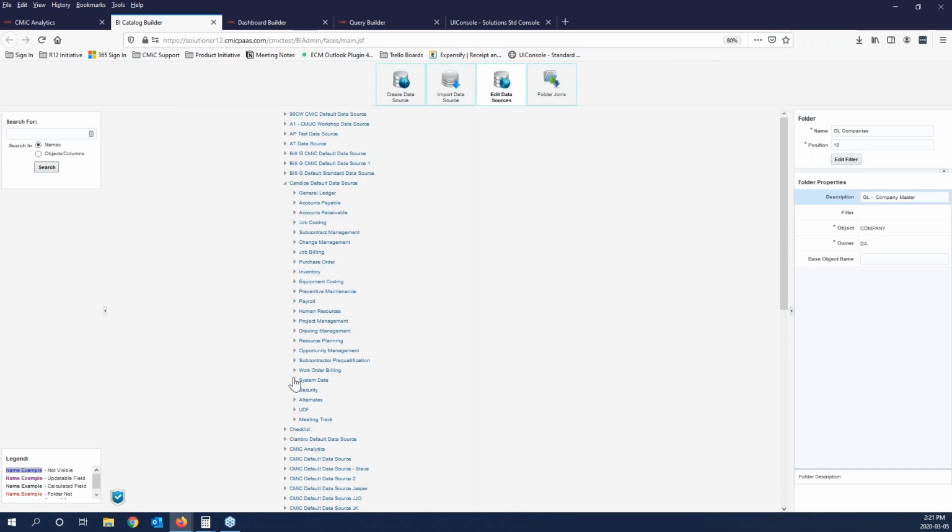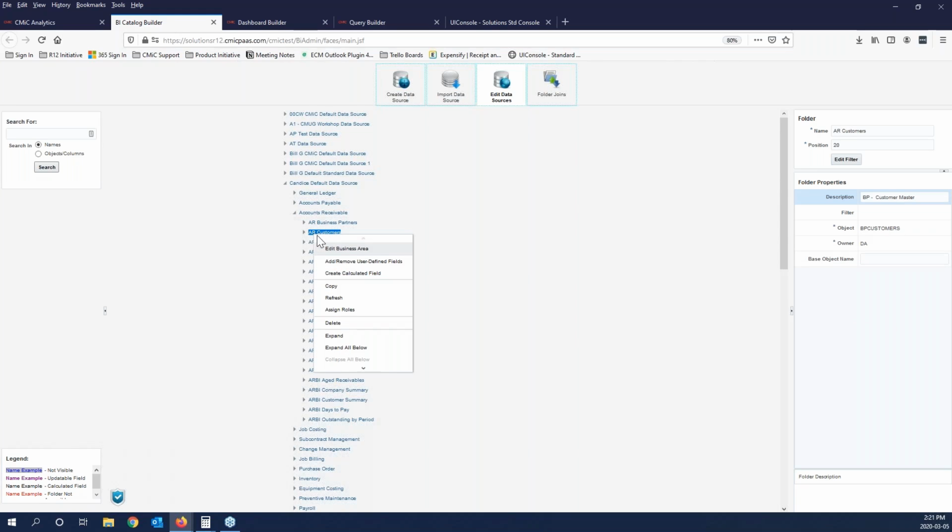So not only can you define your security, what about information that you're creating in CMIC that's not organic to the system? We have provided you guys with so much flexibility in defining your own, what we would call user-defined fields. So any fields that you're defining within the system are now reportable. So you're not limited to just standard fields within CMIC.